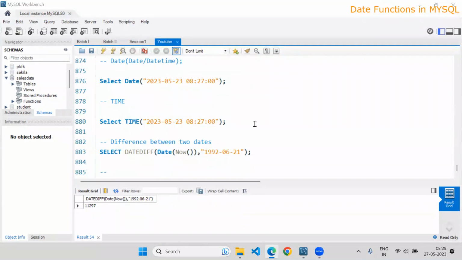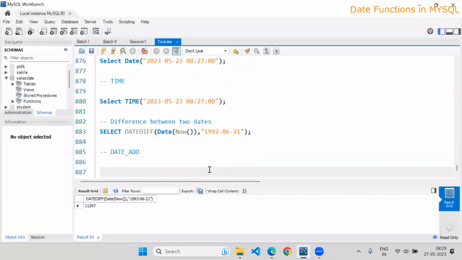Then one more function is there called date add. It is very similar to the add date function. You are supposed to pass the interval and everything we have seen at the start of the video. The first function we have seen is date underscore add. Okay, it's fine. So now if I pass the date here, I can pass the date like this, right? Every time, instead of writing a date, I will say now. This function will give me the date.